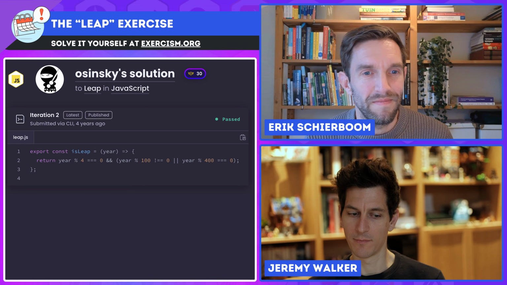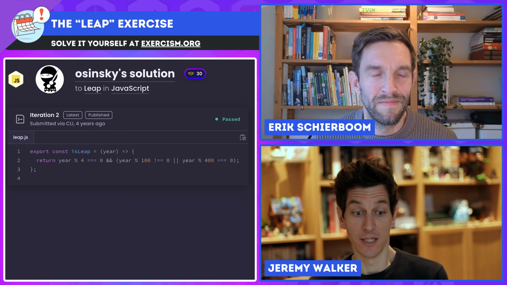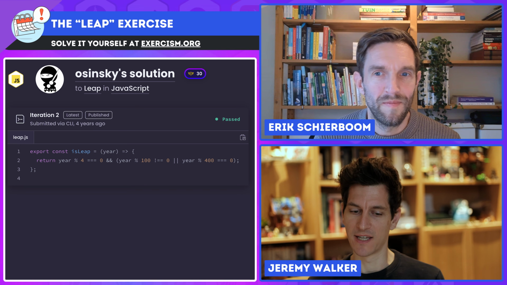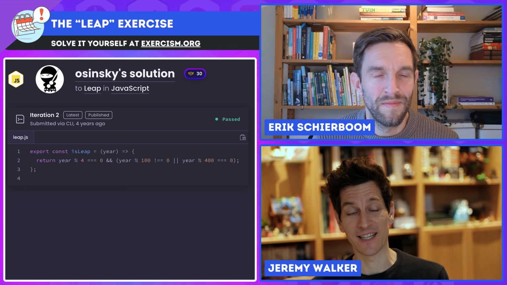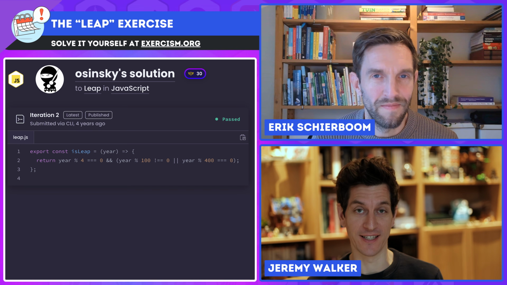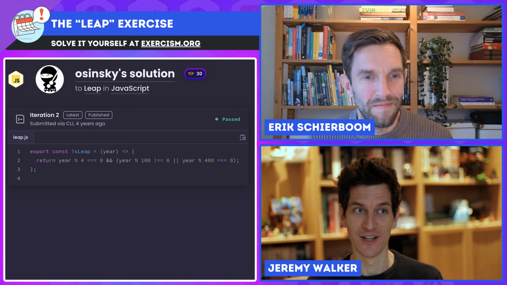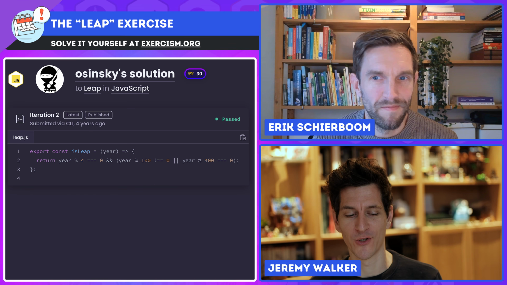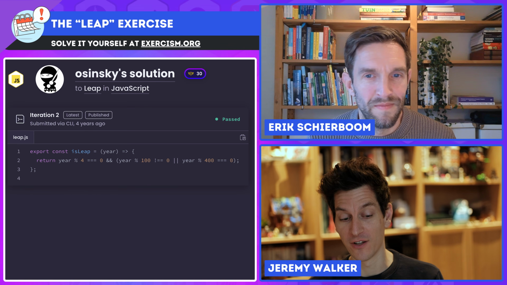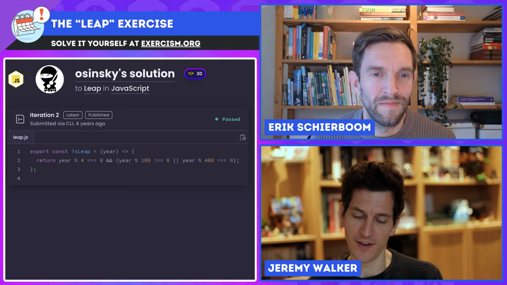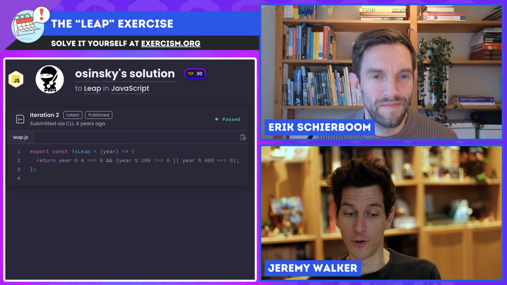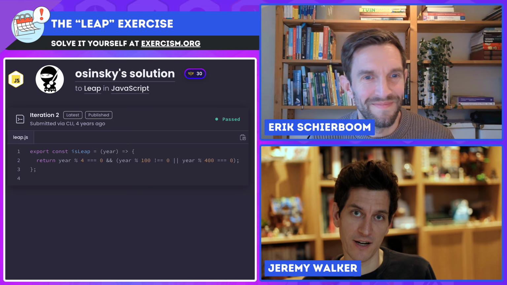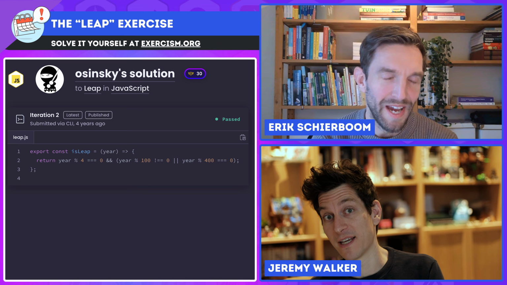Yeah, and some languages are different in their precedences, as you said. It's quite a useful exercise to do in lots of languages, just to understand that and to sanity check your knowledge of the precedences in those languages. There's another thing as well, which doesn't really affect this so much: the modulo operator, the percentage here, is different. In some languages, it's a modulo operator, and in some languages, it's a remainder operator.